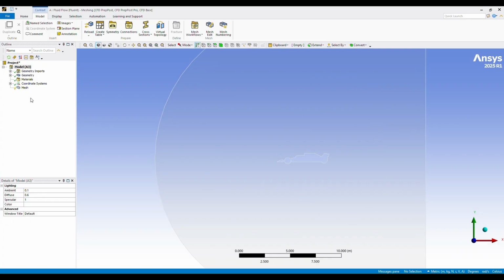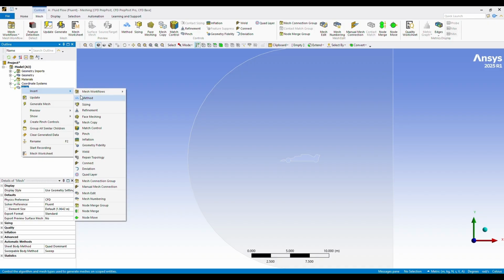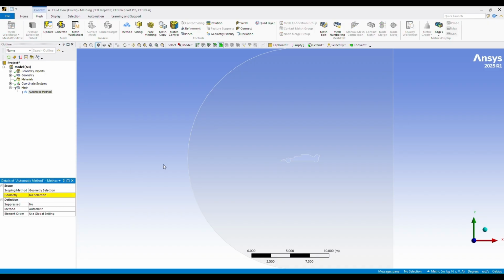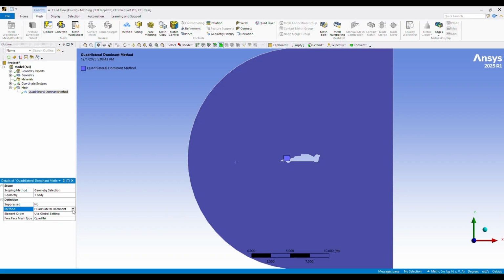So right here, this is how we are going. In this, we are going to do the triangular method first. So click on the method and select the geometry. The entire CMS is the geometry, so it will apply over there, one body. And now at the method, we will be clicking triangles. That's it.